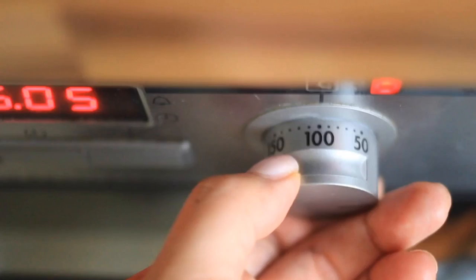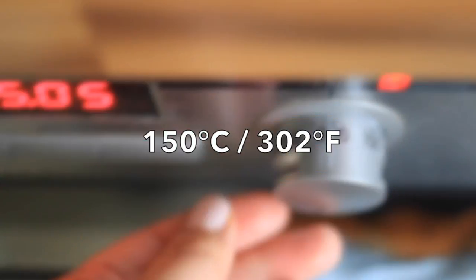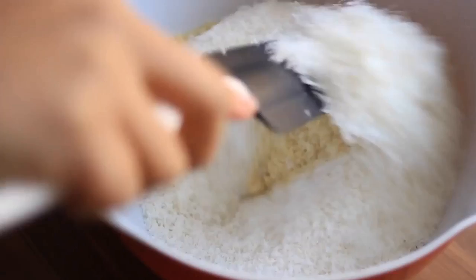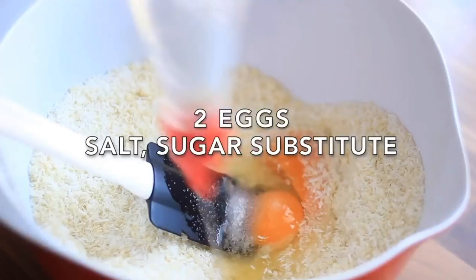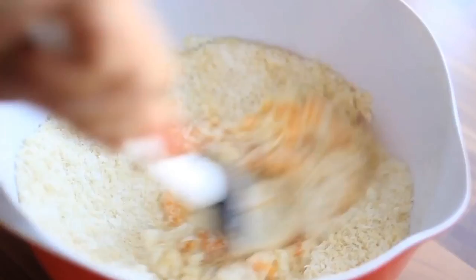Okay, let's do this. This cake makes about 8 to 10 pieces. At first, we preheat the oven to 150 degrees, which is in the US 302 degrees Fahrenheit. We'll start with the crust. We need 200 grams of almonds and 150 grams of shredded coconuts. We'll add 2 eggs, a pinch of salt, and a good squeeze of sugar substitute. You can also go with honey or stevia if you want to.